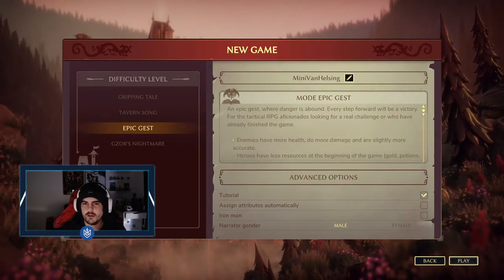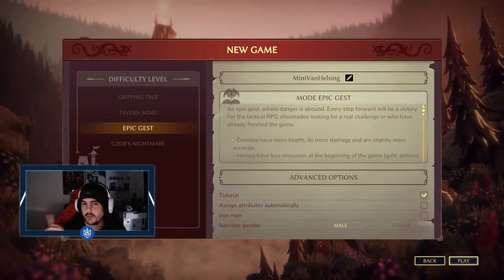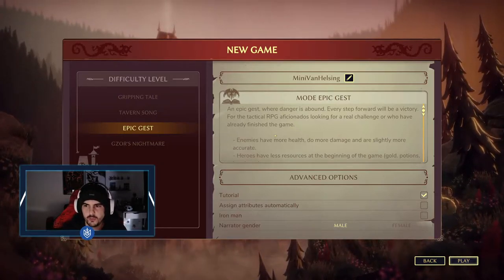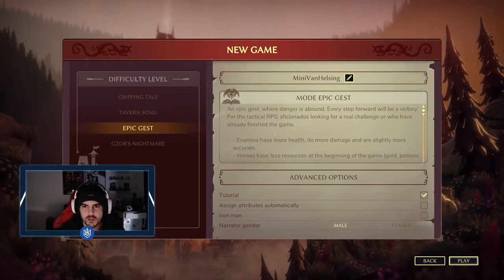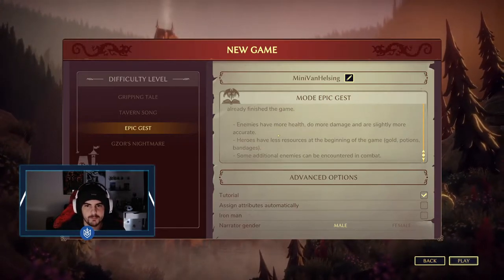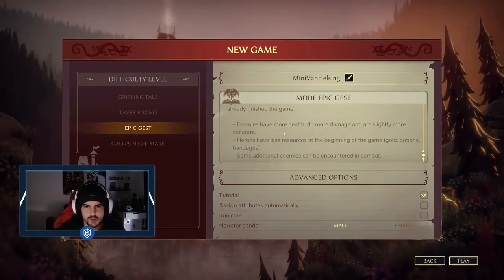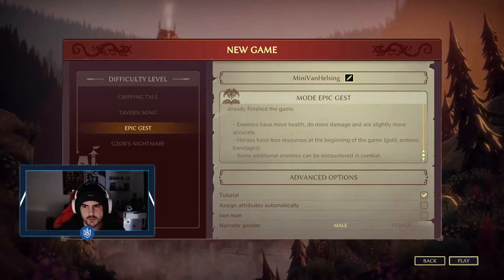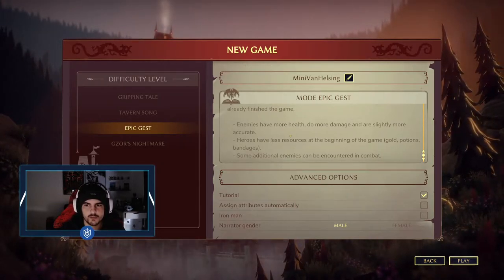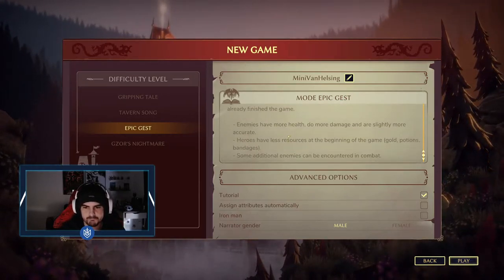An Epic Gest. Let me know if I'm pronouncing that correctly. Where danger is abound, every step forward will be a victory for the tactical RPG aficionados looking for a real challenge or who have already finished the game. Enemies have more health, do more damage, and are slightly more accurate. Heroes have less resources at the beginning of the game, gold, potions, bandages, and some additional enemies can be encountered in combat. So we actually might have more enemies.